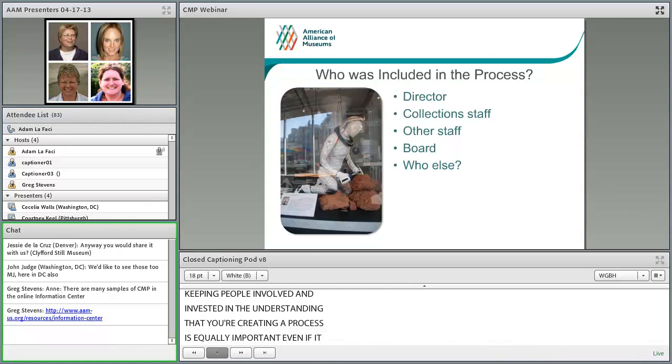This is Elise. We were talking the other day actually about emergency plans and volunteers. And sometimes it's a good idea, especially in a smaller museum that uses a lot of volunteers, to include them in the process as well. Or at least, as Jackie had said, have them sit in on these meetings so that they know what's going on and how they're going to be impacted by it.